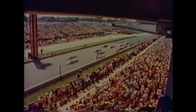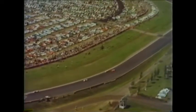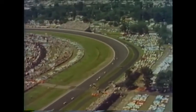The pace car pulls off the track, and the green flag is out. Parnell Jones leaps into the lead. On the backstretch, Jim Hurtubise takes the lead. The crowd roars, but Novi is in front. Parnell Jones pulls even with Jim Hurtubise on the back straightaway, passes him on the turns, and regains the lead in the second lap.